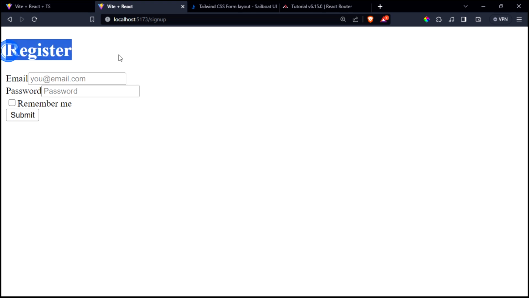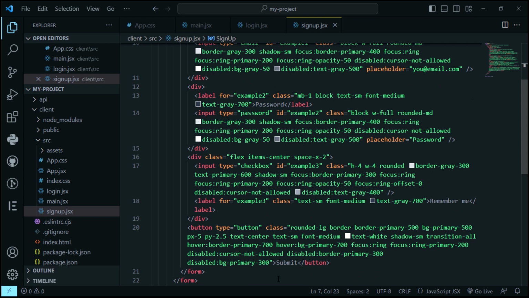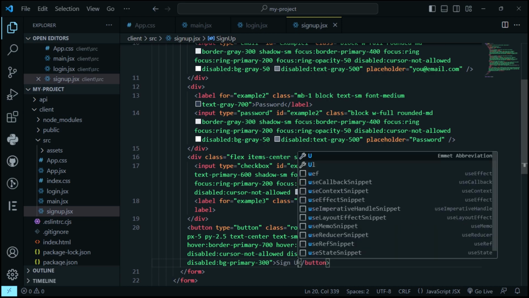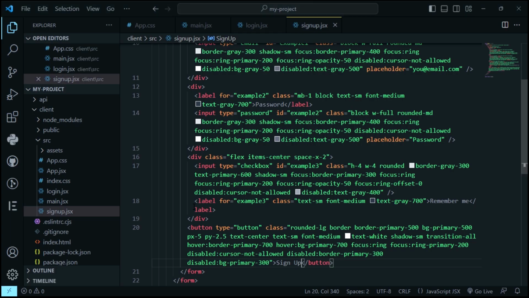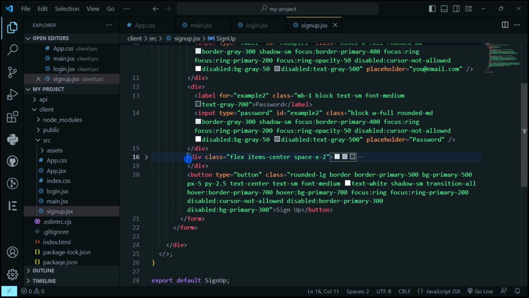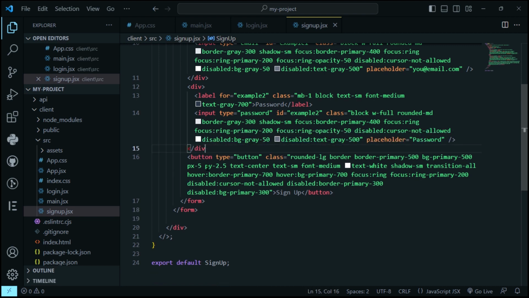Like that, you have the register. And then I'm going to change this button from submit to register or sign up. It's going to be sign up, like that. Then I'm going to remove the remember me radio button because that needs an API and we're not creating that.